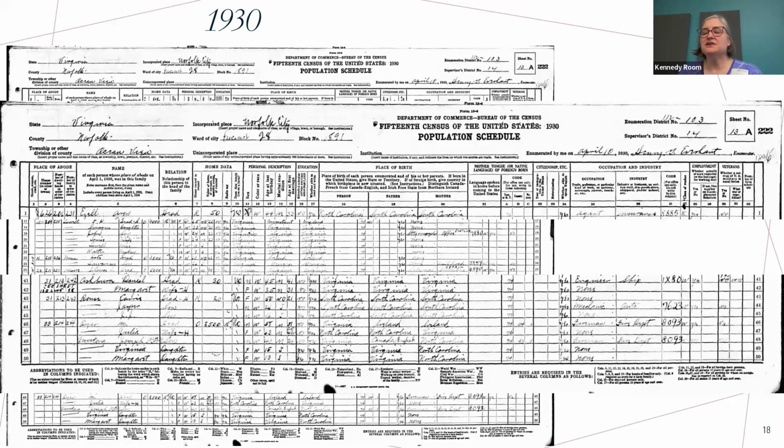Citizenship, it asked year of immigration to US and whether they were naturalized or alien. Again, they asked whether they can speak English. And they did try to pick census takers who spoke languages that would be prevalent in that enumeration district. And the enumeration districts were picked to be relatively coverable by the enumerator with the technology of the day, whether it be horse or car or on foot.